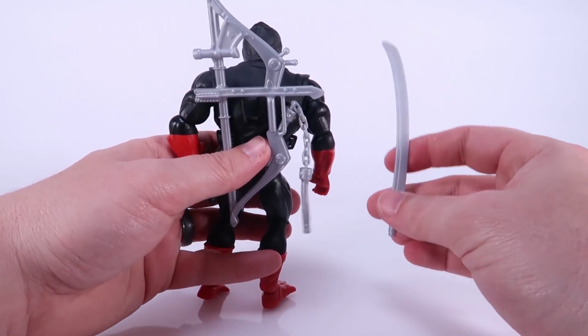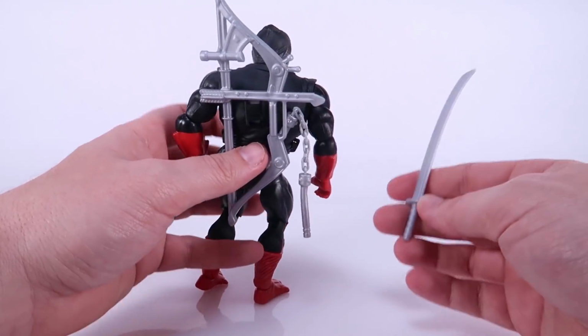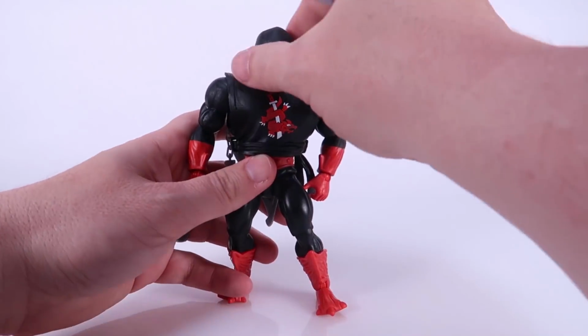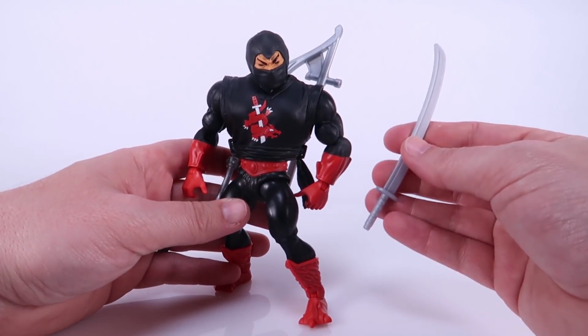But the fact that you can still store two of his weapons on his back at all times while he's holding one of them is pretty cool. That's something I think Mattel did a great job with on this particular figure.